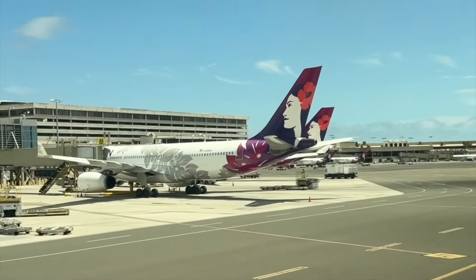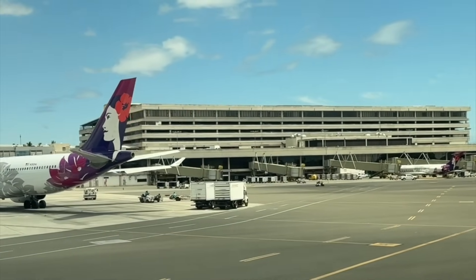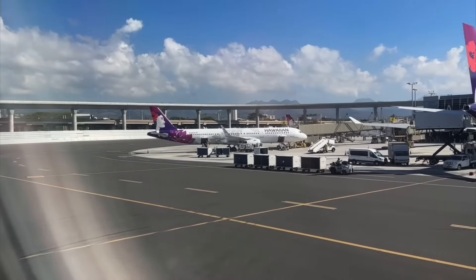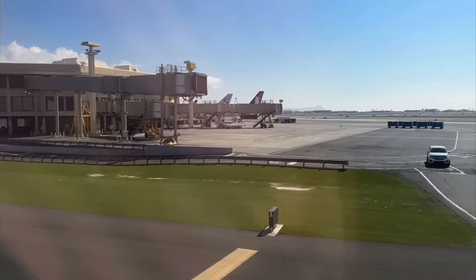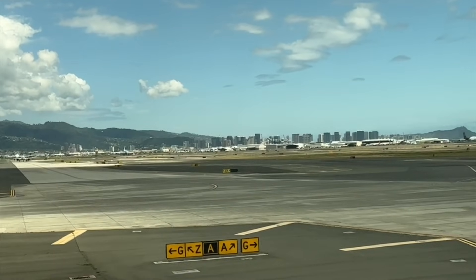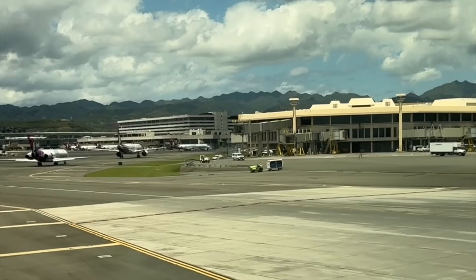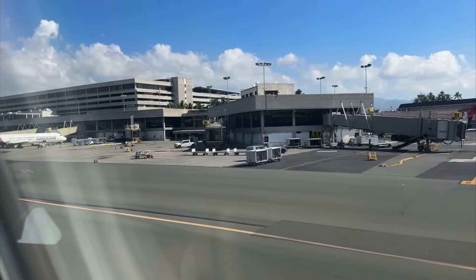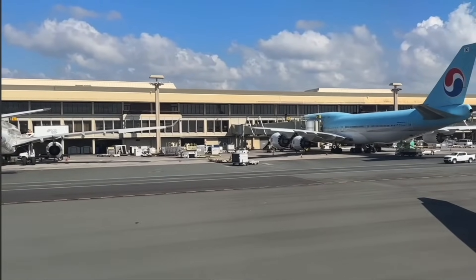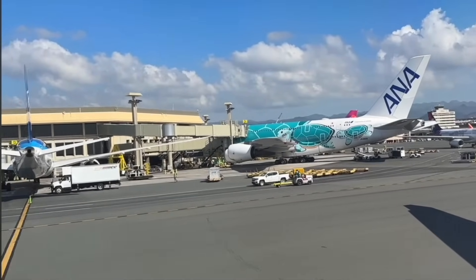Within Hawaii, they continue using their Boeing 717s, and then internationally and on higher-density domestic routes, Hawaiian Airlines currently uses the A330-200. These aircraft have gotten complaints largely in business class, which is still in a 2-2-2 configuration. I've previously covered that product on their Los Angeles to Honolulu route. This configuration caused passengers to share their space with others in business class, which is fine if you know the person, but can be a lot on their 11-hour flights to Boston or Sydney. Years ago, Hawaiian placed an order for the A350-800, which never ended up happening, meaning their orders became A330-800s. After concerns due to the lack of popularity of that aircraft, in 2018 they switched the order to 787s.